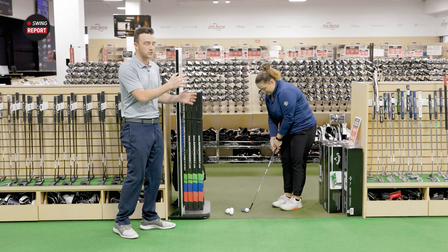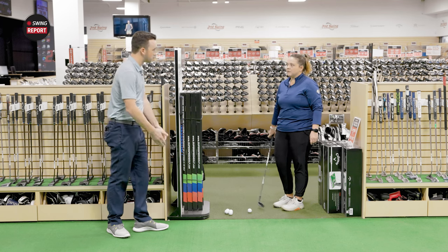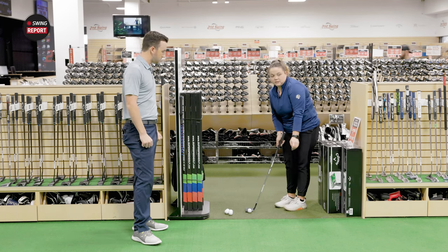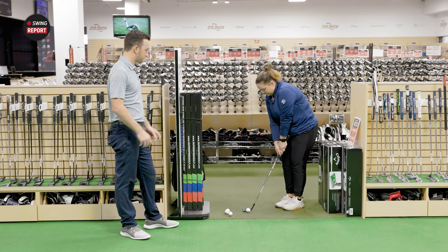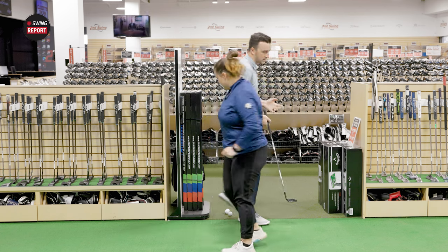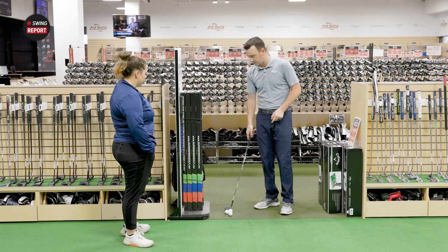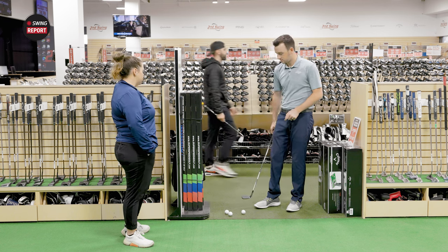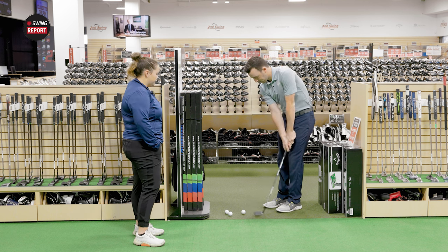We are inside, not outside, because there is snow covering all the golf courses right now, so we're using what we can here. Is that going to drop? Oh, you're just short. But see, it looked like you just used a putting stroke there. Yeah, got it rolling really easily — I thought it was going to stop a little bit short, so you don't need a ton of speed on it. Obviously we are on these fast greens inside that are going to roll out a little more, but it feels good off the face — very solid. It feels kind of like a wedge off the face. Yeah, kind of feels like that. I wasn't expecting it to feel like that — I was expecting it to feel more putter-like, but it's got a nice pop off the face and you can feel that once you hit it.